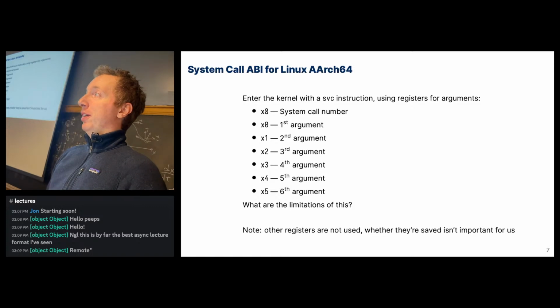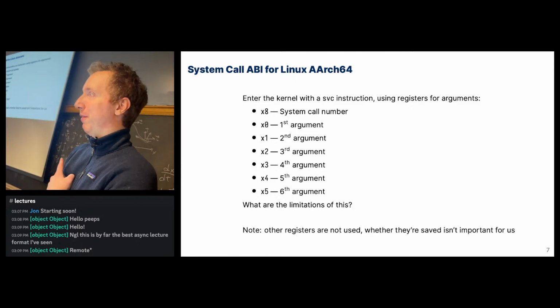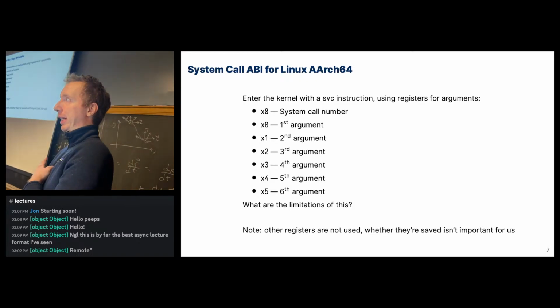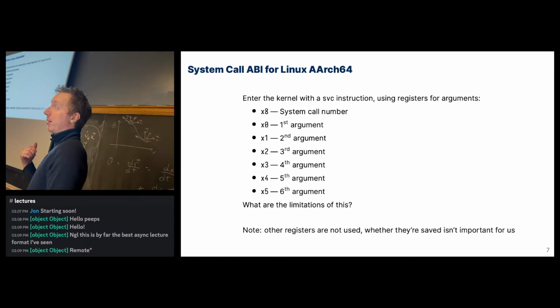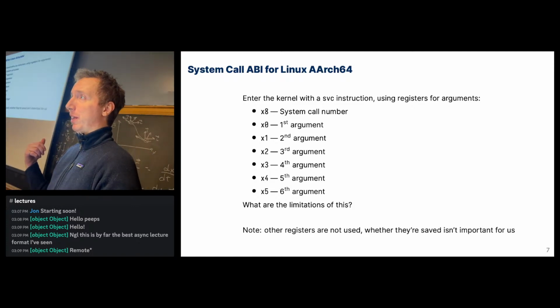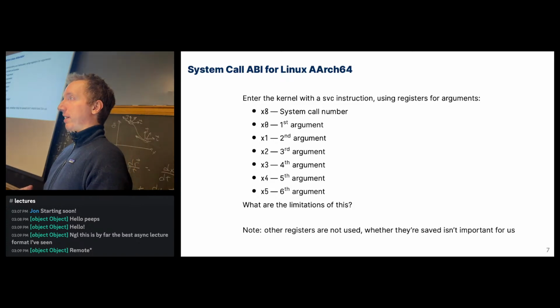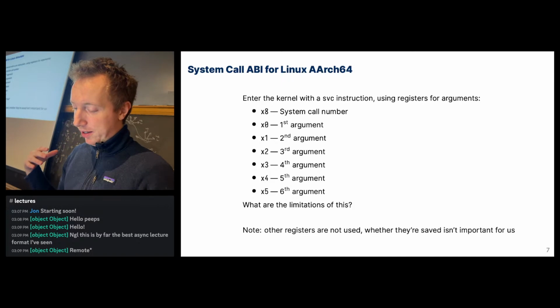And also, all my arguments are exactly the size of a register. So what about if I wanted to pass, I don't know, like a 128-bit number? Well, I can't. I'm assuming like a 64-bit CPU, so all my registers are 64-bit. And if I wanted to pass an argument as a smaller value, that's like, I don't know, 4 bytes or something, then I'm wasting half the register because I have to use a register and the rest of it would just be wasted space. So, yeah.